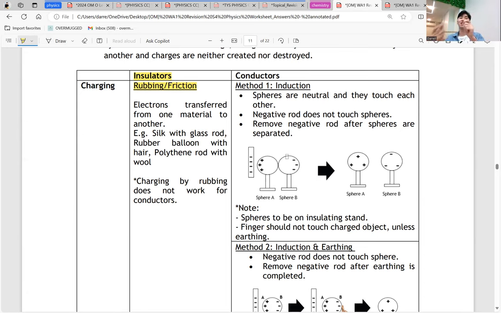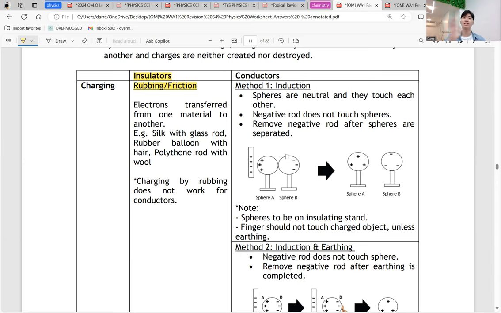But after that, if you take the comb and put it nearer to a paper or tissue paper, it's actually able to attract those tiny pieces of tissue paper. It's because after friction between your hair and the comb, the comb is charged. So the charged comb is now able to attract a neutral object. That's all. I'm just telling you that via friction, it will be able to charge an object.